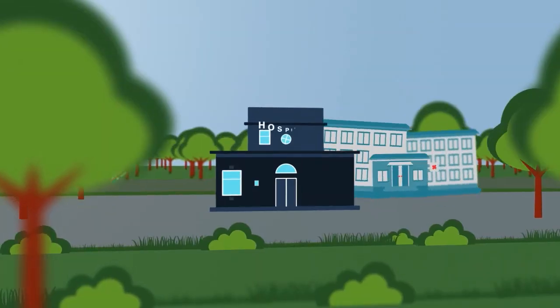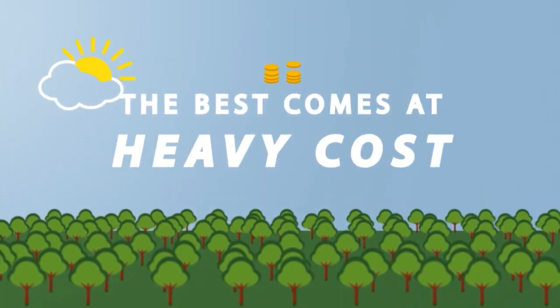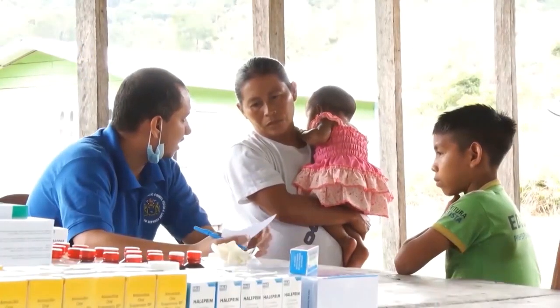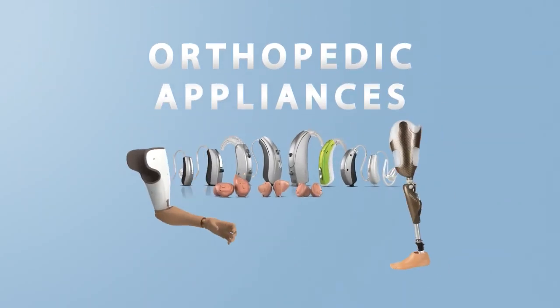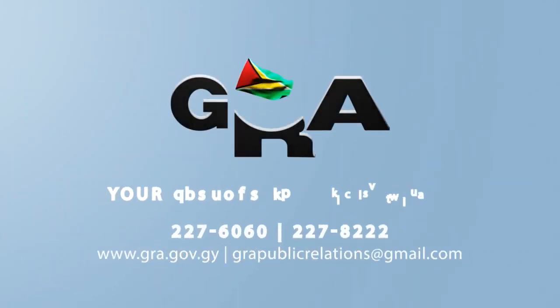When it comes to healthcare, we all want the best — the best hospitals, the best doctors, and the best treatment. But sometimes the best comes at a heavy cost. Well, the good news is you don't have to worry about VAT on medical, dental, hospital, optical, or paramedical services. There's also no VAT on orthopedic appliances like hearing aids or others that are implanted on the body to compensate for a defect or disability.